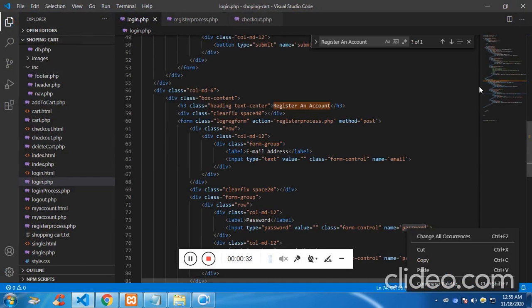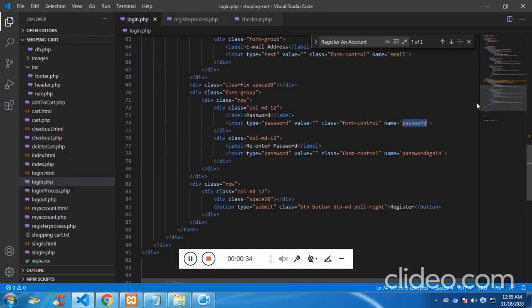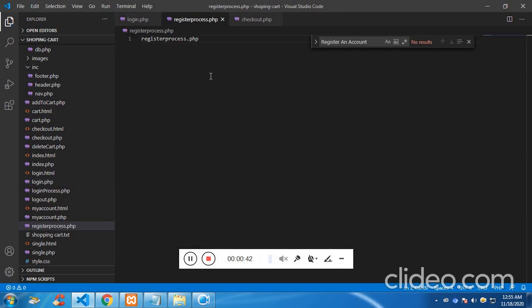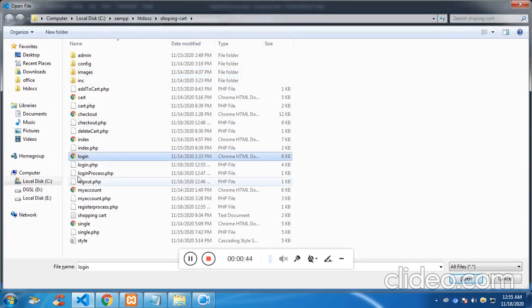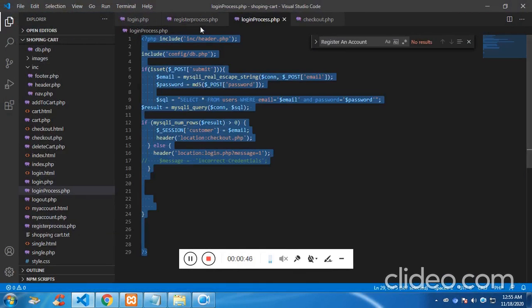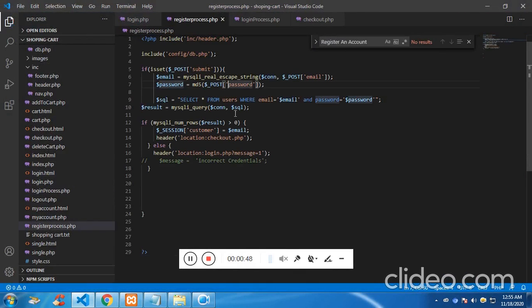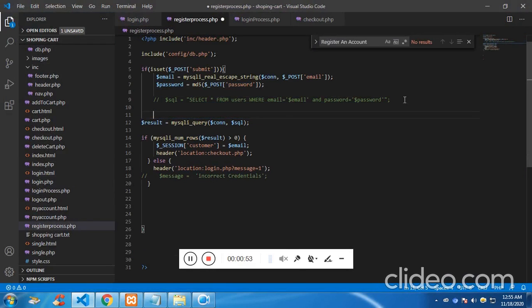We have name, password, and we'll type name equal to submit. Just like we did for login process, I'll copy the same code and paste it over here, but here it is going to be the SQL query for insert rather than select.